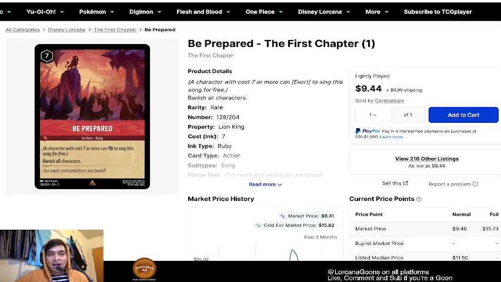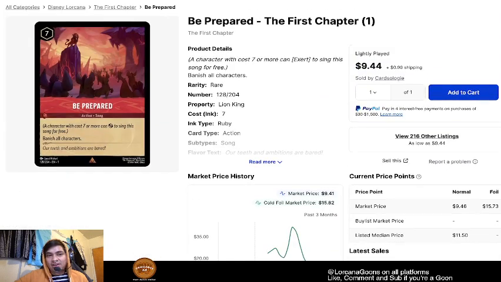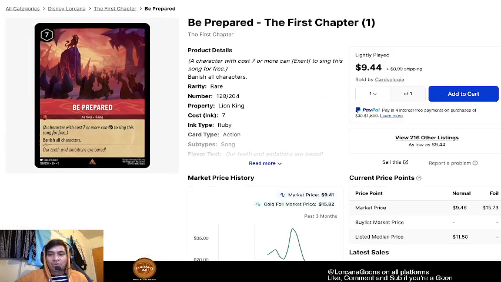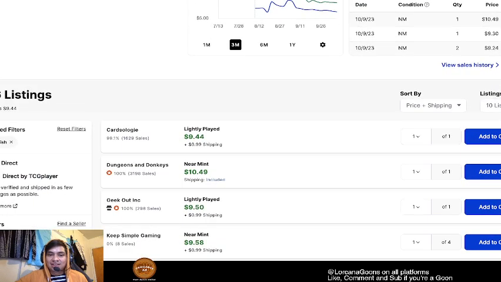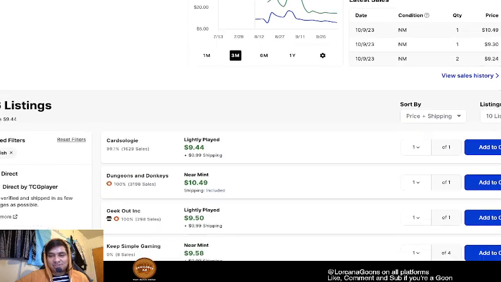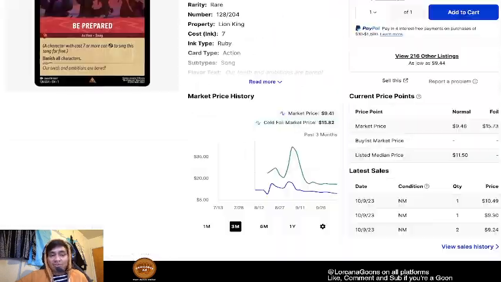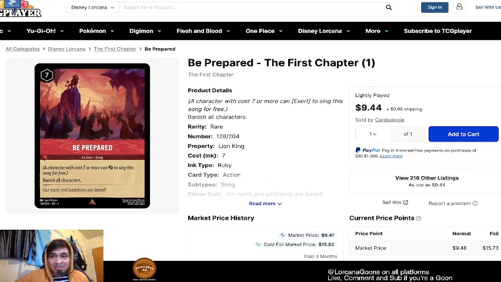Be Prepared. This is a staple in Ruby decks. These are just $10 now. And these are going to stay at $10, I'm sure. But I want to say they have been seeing a lot less popularity. So there's just so many listings. There's 216 listings. It's extremely competitive with the unverified sellers too. So if you want to pay a little less for a Be Prepared, you can do that too.